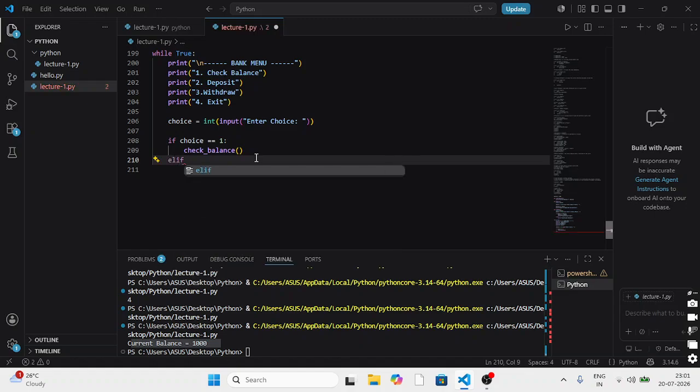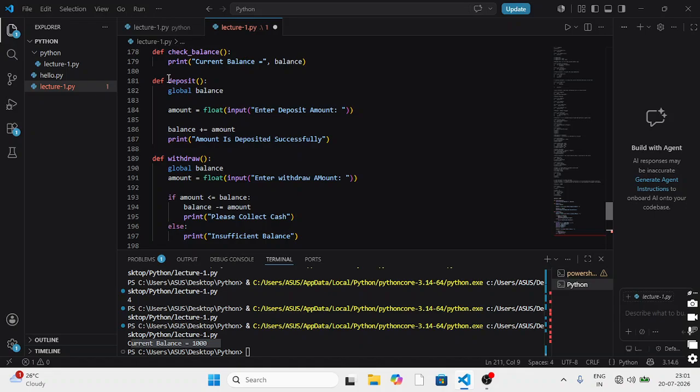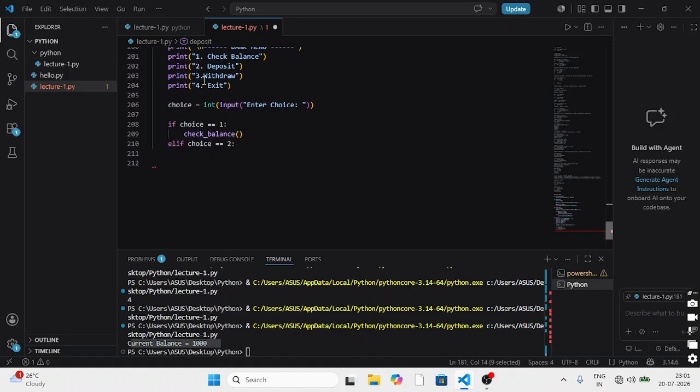Then I write elif choice equals 2, then deposit. I have to write the deposit function name, so I give the deposit function.